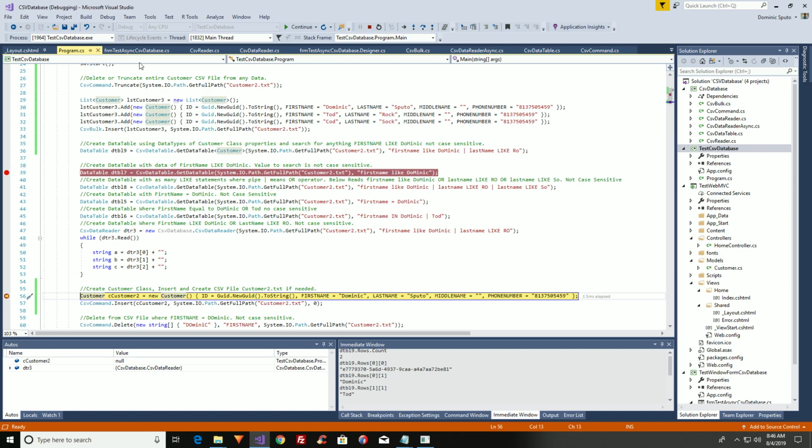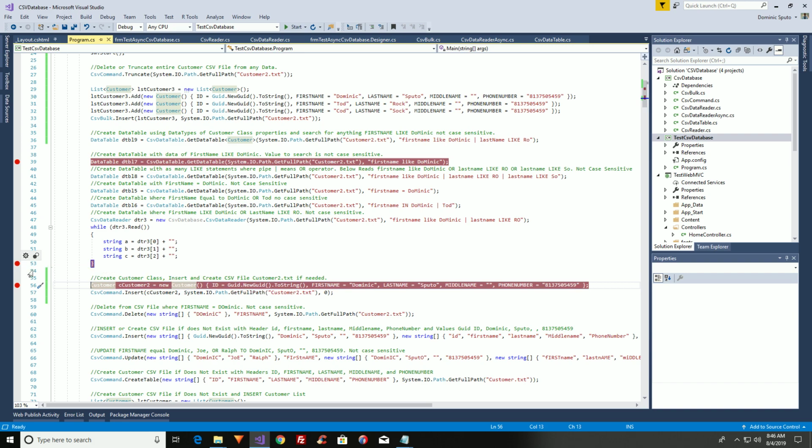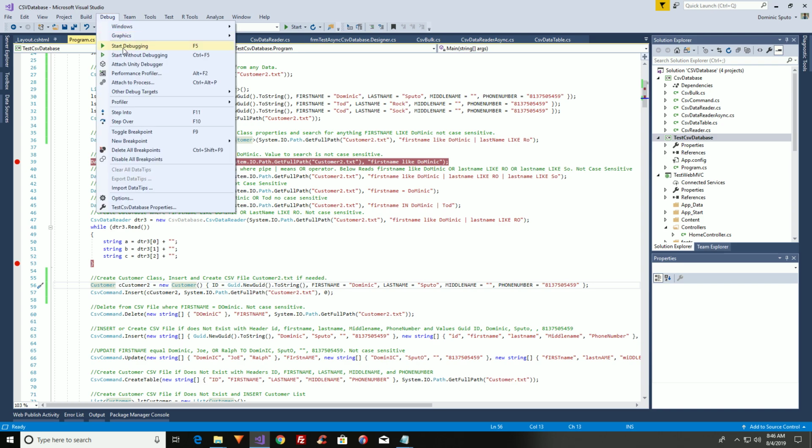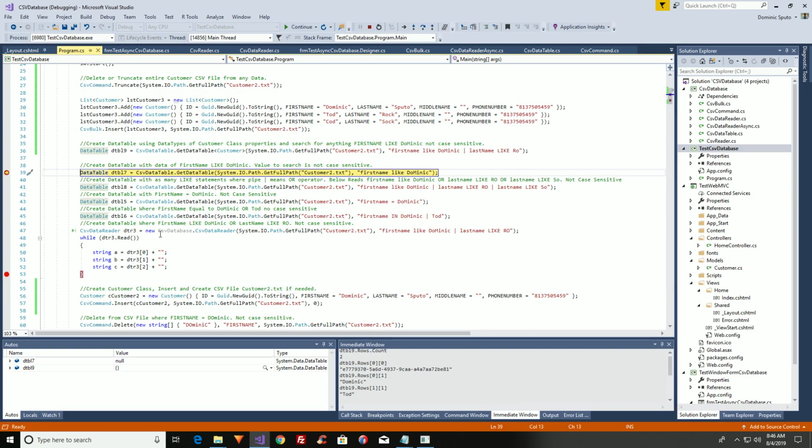Oh wait, my bad. We have to stop it right there on that breakpoint. The data reader just loops through the data set. So we got Dominic and we got Todd, and then it's going to exit out.